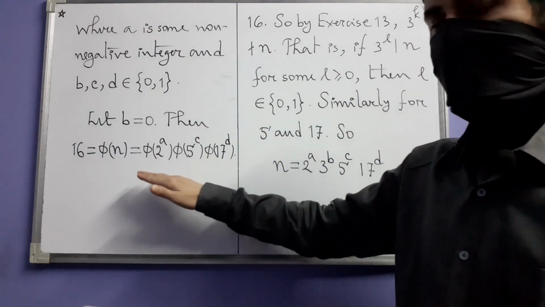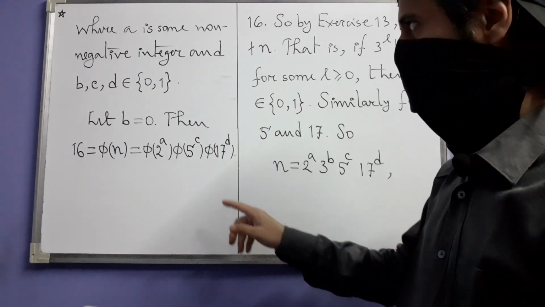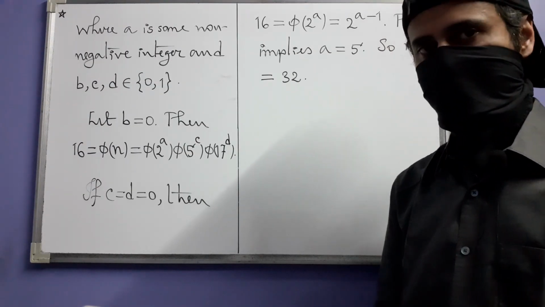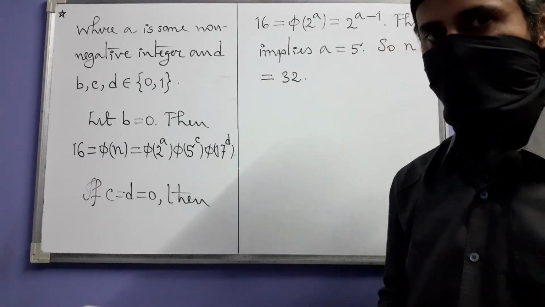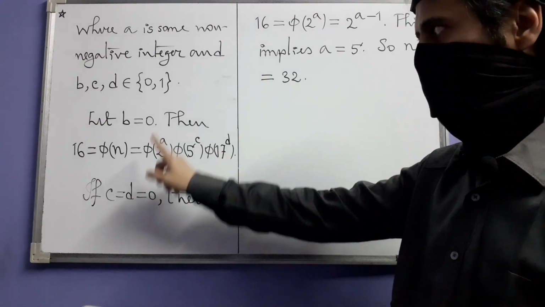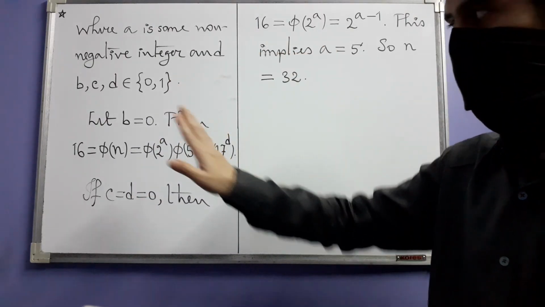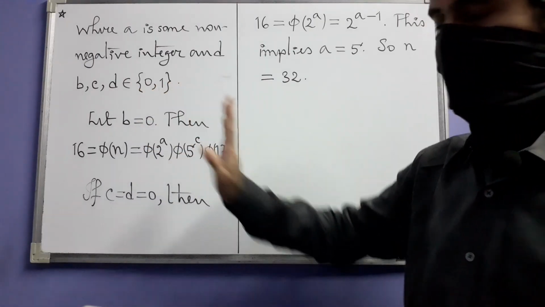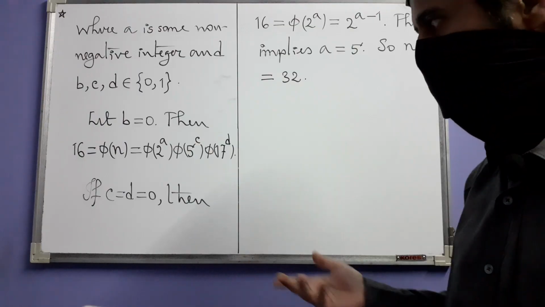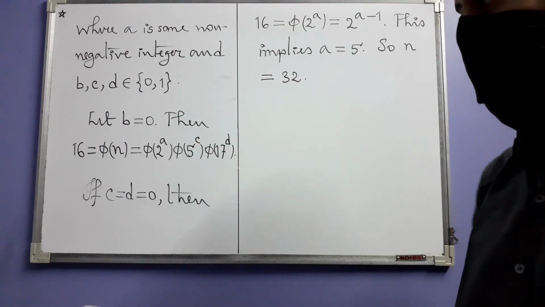So now we are going to consider subcases depending on what c and d are. To make things easier to follow, I will keep some gaps between subcases. This is say the first one, where C and D are both 0. Don't forget that each one of them can be either 0 or 1, but still there will be a few subcases depending on which one is what.